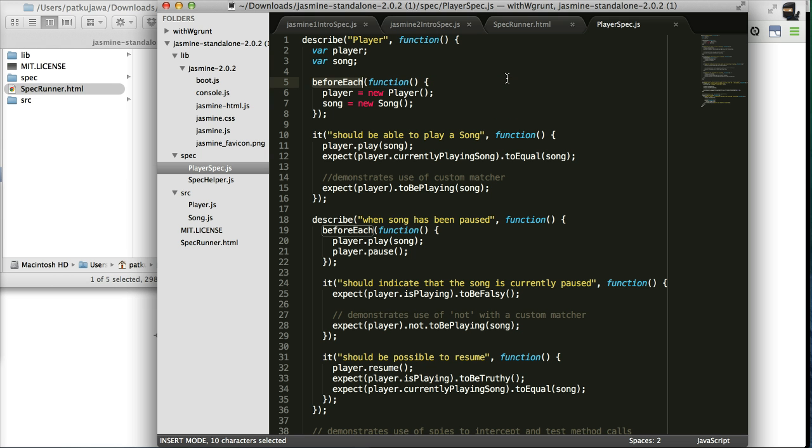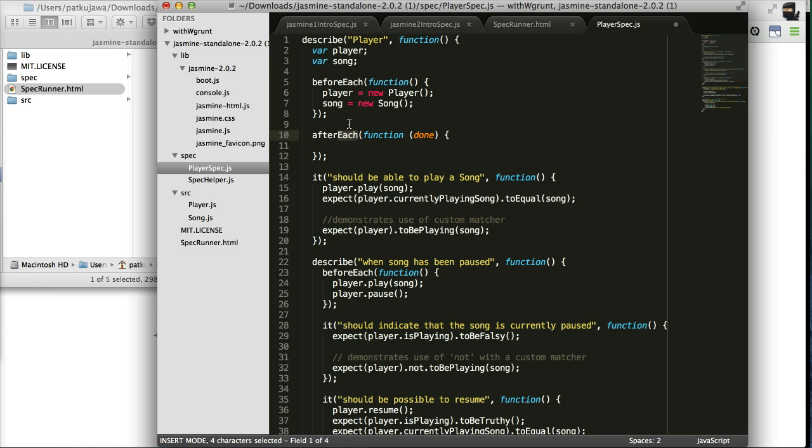Before each is like setup in other testing frameworks. So before each means before each test that's inside of this describe block, do these actions. And then you could also add an after each. And that would also, if you wanted to say set player equal to null or something like that, allow you to do teardown, as it's called in other frameworks.